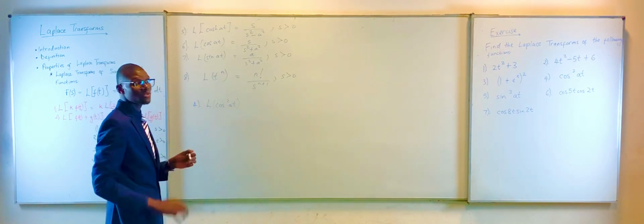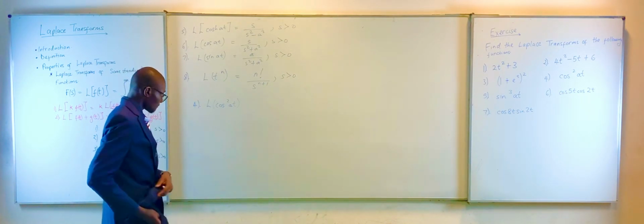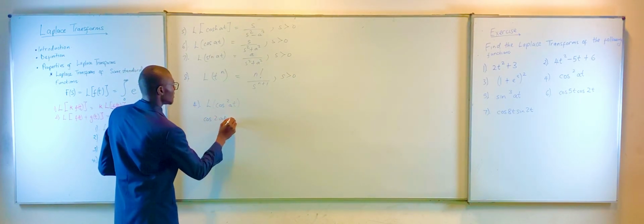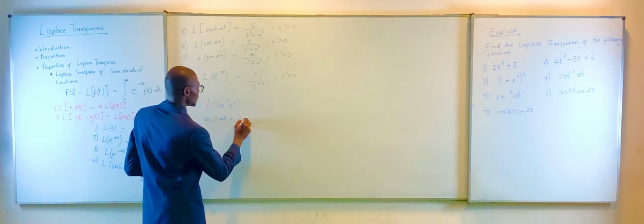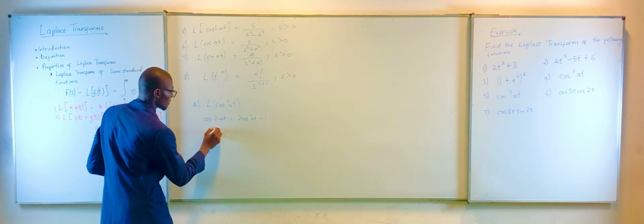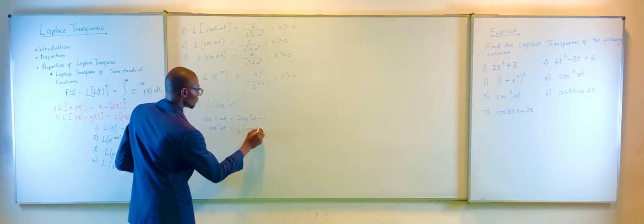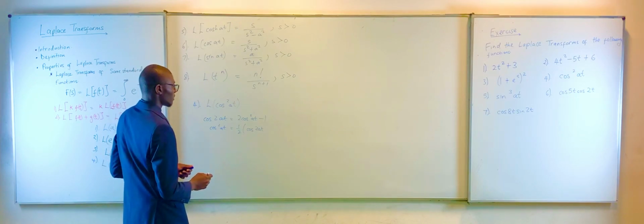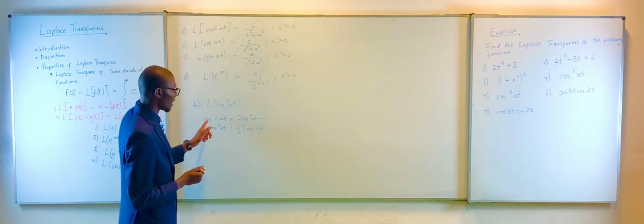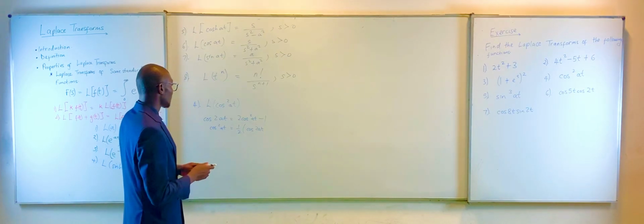And to do that, we shall need to use the identity whereby we say that cos 2at is equal to 2 cos squared at minus 1, such that cos squared at would be equal to half of cos 2at. Oh, in this case we don't have to say 2. Why? Because we can leave the 2 there, it's necessary. So half cos 2at, right?